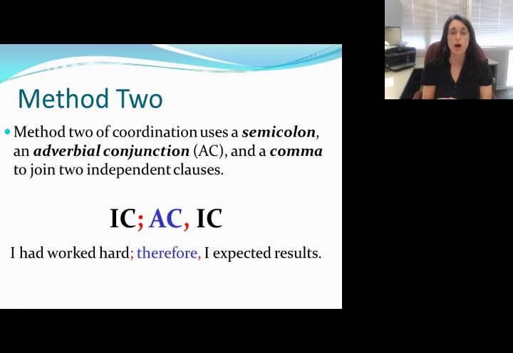So if I read this, it's I had worked hard, therefore I had expected results. The semicolon acts as a short pause, a little longer than the pause for a comma, but a lot less than the full stop for a period. So it's that in between, and that's why you should be able to hear two very clear relationships. The first one is I had worked hard. The second one is therefore I expected results. You should hear two very clear thoughts, but notice that they are related to each other, and that therefore and so are similar conjunctions because they show that cause and effect relationship between these two pieces of sentences. So these two sentences have to be related to each other in order to use these methods of coordination. But again, the method that we choose must be properly punctuated, and the conjunction must be correct.